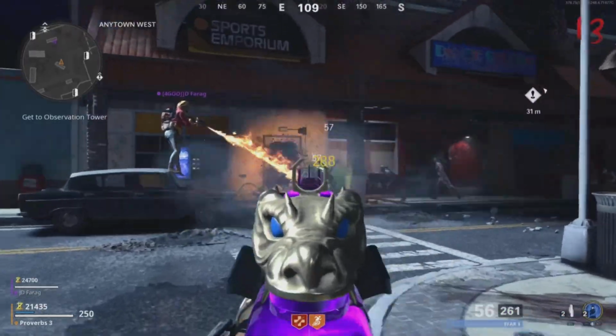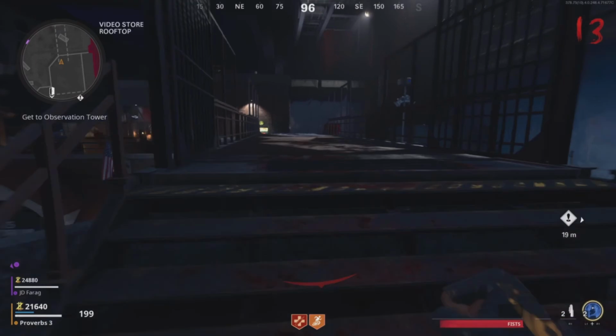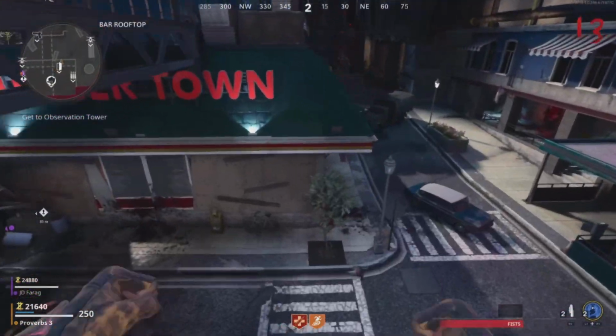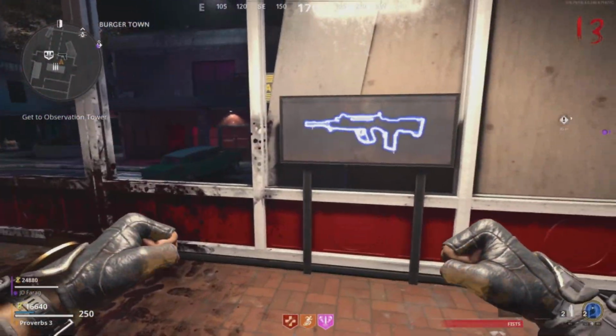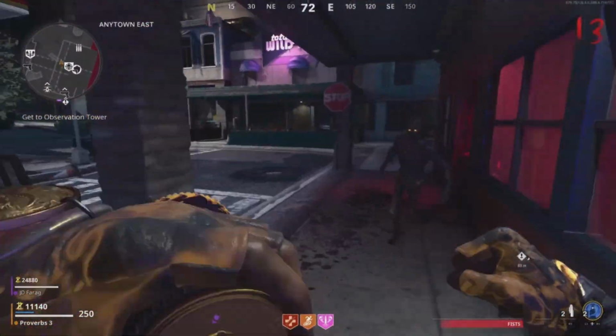The host won't get as many kills, but they can grab some perks which can help them get more. So head over to Burger Town to grab Elemental Pop. Then head to the bar and grab Deadshot Daiquiri.